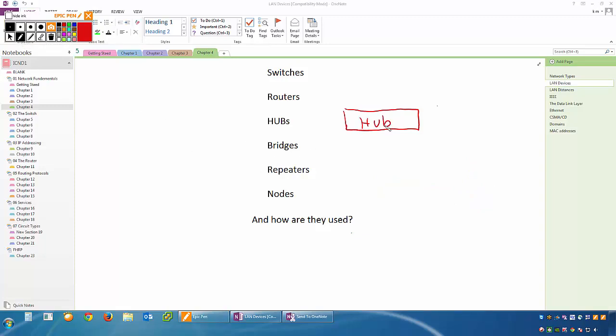So a hub is an interesting device here. And the reason why it's interesting is because it gives us the power to plug in multiple devices. This is way before you probably even thought about networking. When I got into IT, which was about '92, '93, maybe '94 or something like that, I used hubs. I used to go to Computer City, and I used to buy hubs for my own personal network. And still back then, they were kind of expensive.